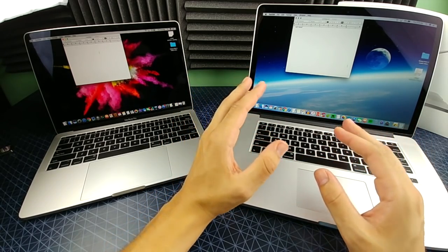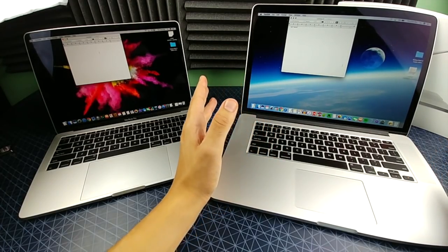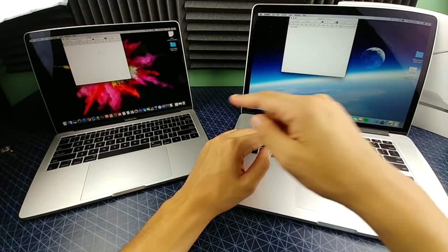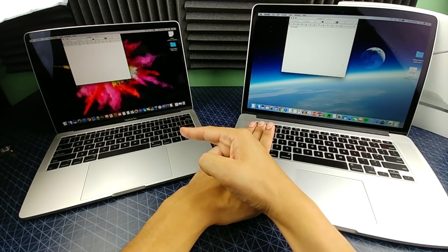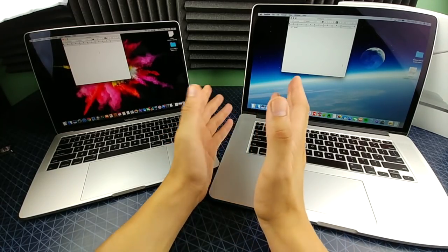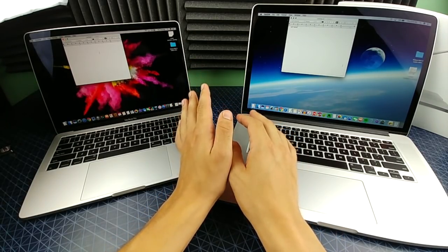I actually have a need for both of these. I use this guy at the house as my main basic laptop. This basically replaces my desktop. Then this goes out with me on the go when I travel, go to hotels, go to different cities. This is going to be my laptop for editing, and that's even with 8 gigs of RAM. That just goes to show how optimized these things are.